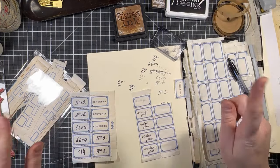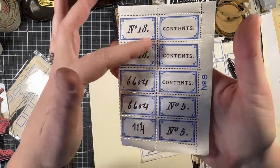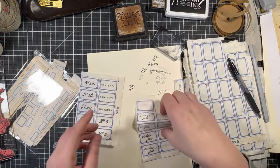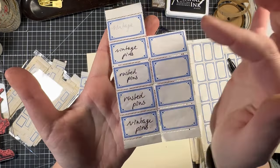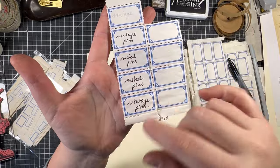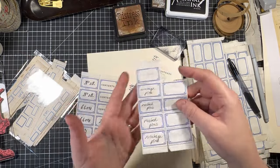Okay, I did some different things. I stamped the word contents a few times, and I searched for different numbers. I love these handwritten ones. And I also wrote down some words, some smaller, bigger. I don't know if I like my handwriting, but I want to catalogue also something. So just get over it.